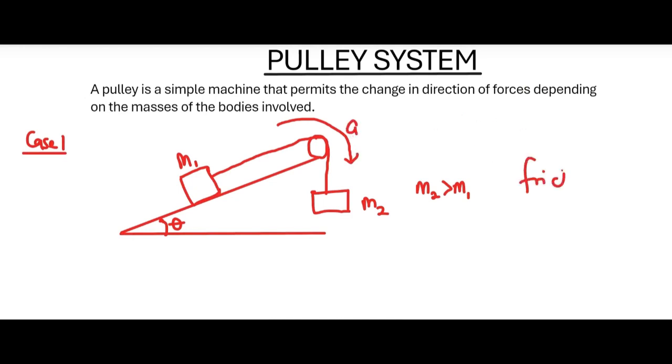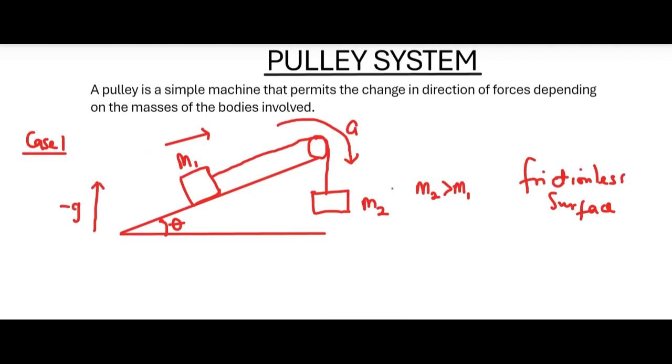Notice that we're actually dealing with a frictionless surface. Hence, we're not expecting the coefficient of friction. And if the coefficient of friction is 0, then frictional force does not exist. But note that this mass is actually traveling upwards, right? And because it's traveling upwards, it's against gravity. And when the body is projected upwards, what happens to gravity? Gravity becomes negative. And for this mass here, the body is traveling in favor of gravity, hence gravity becomes positive.